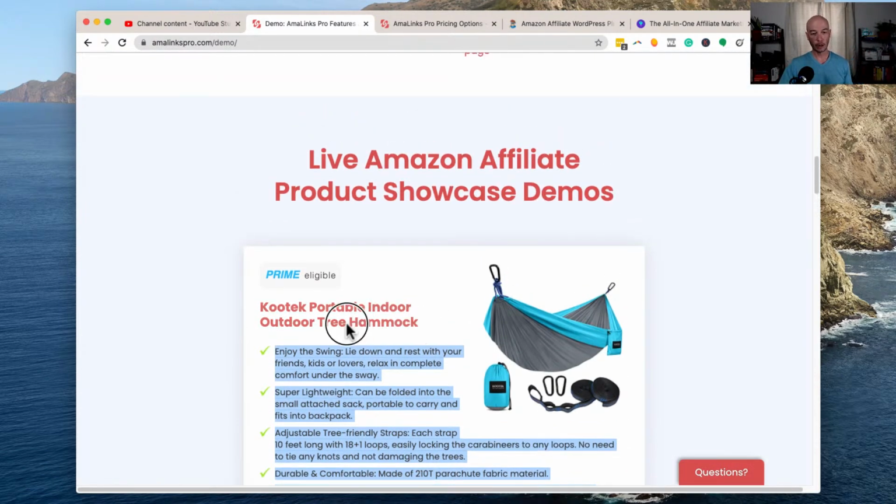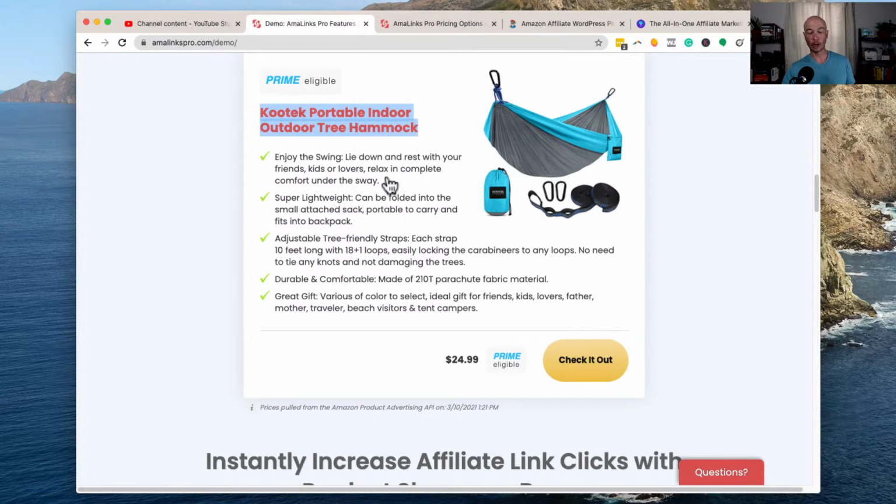Further, by default, it does pull in this whole title, which also can be a little verbose. There could be keyword stuffing happening, and it could just be too long. So I don't love that. I believe both of these things are configurable, so it's not like it's permanent. However, I don't know if you're able to pull it out by default and never show it and then just have a minimal design.